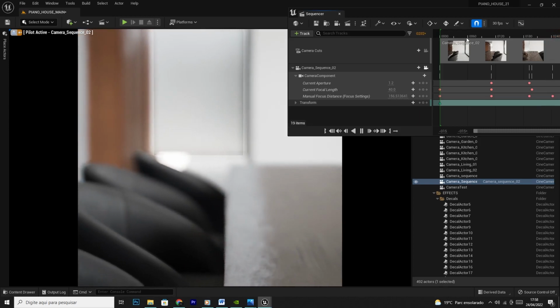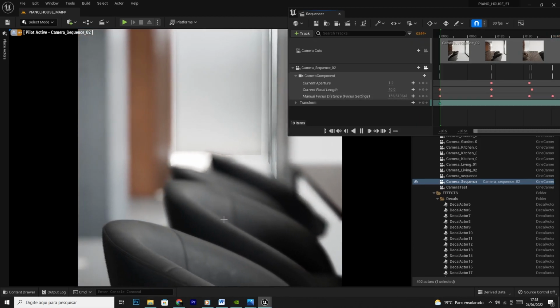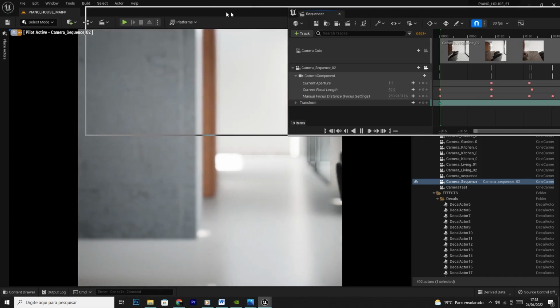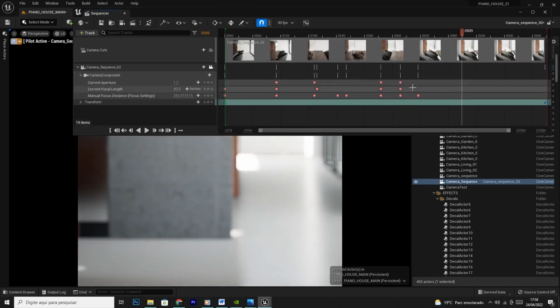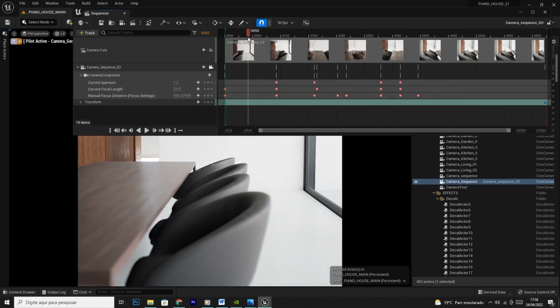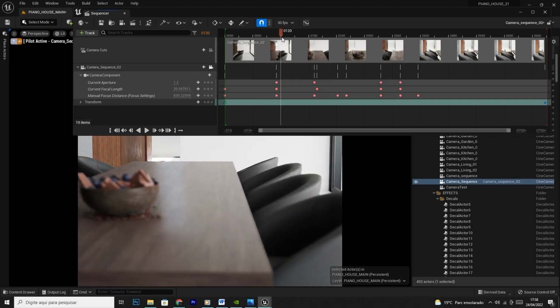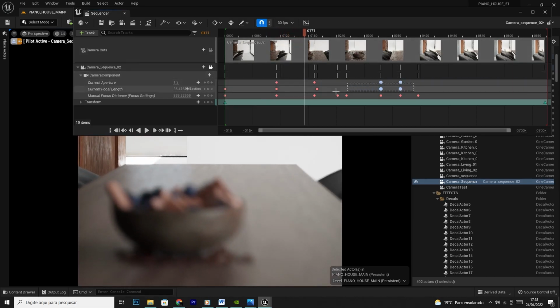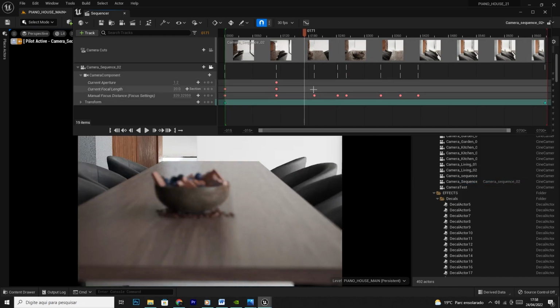Nice. Adjust it here. Look, there's no problem. Let me adjust here the focus. Let's see. Yeah, that's beautiful. Zoom in here. It has to be unfocused. Let's delete this.